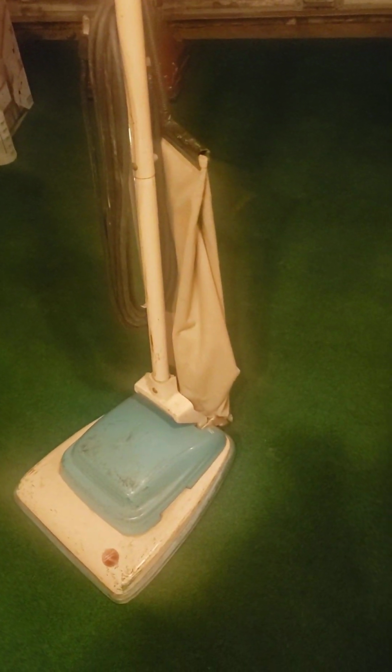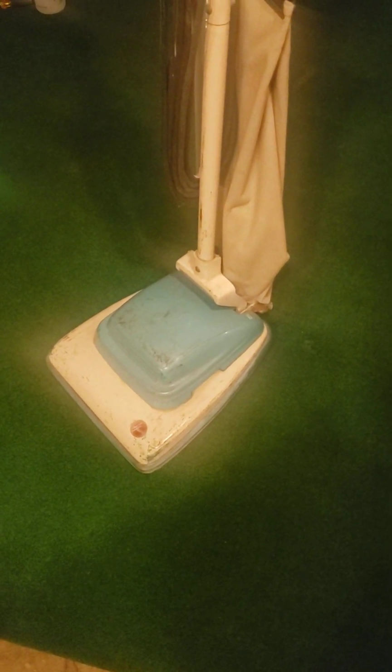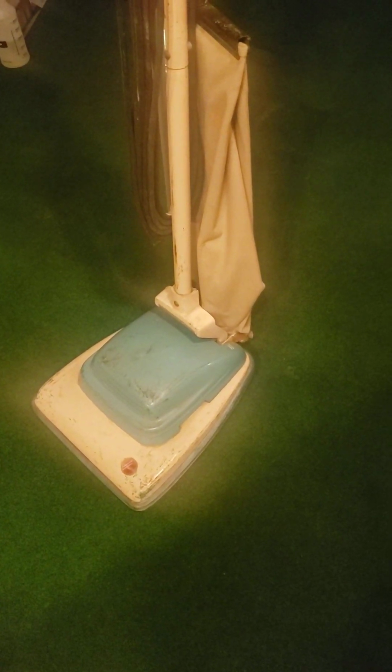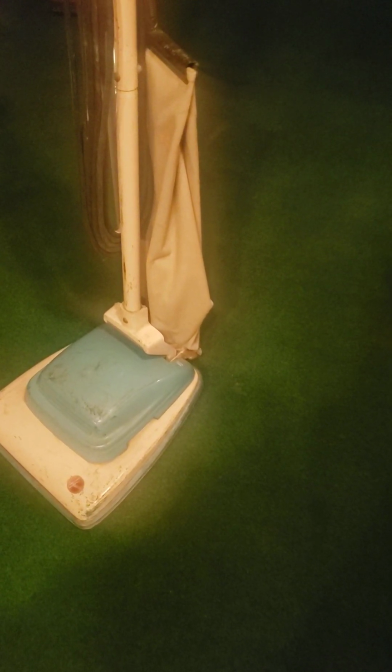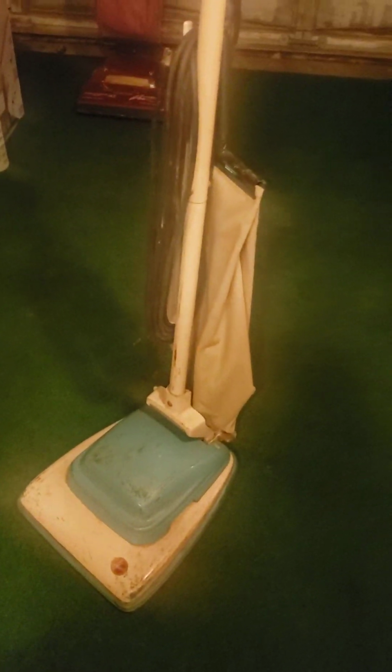Yes, it still does need a good cleaning with all these scratch marks on it and stuff, but still, I tried everything I could. Maybe buffering would work if somebody knows how to do that, especially one of my fire department members. Let me know in the comment sections down below. Do you think a good buffer job on the plate there would do wonders for this thing or not?